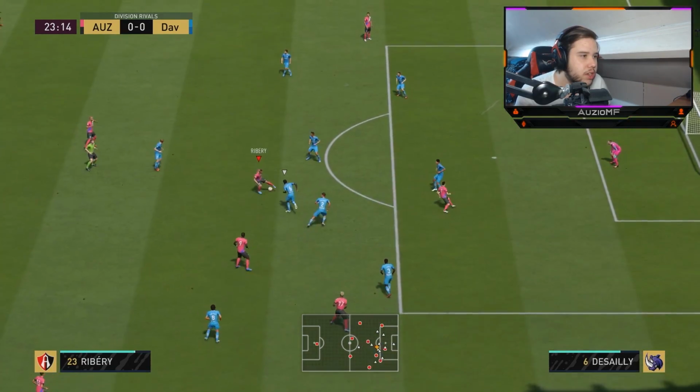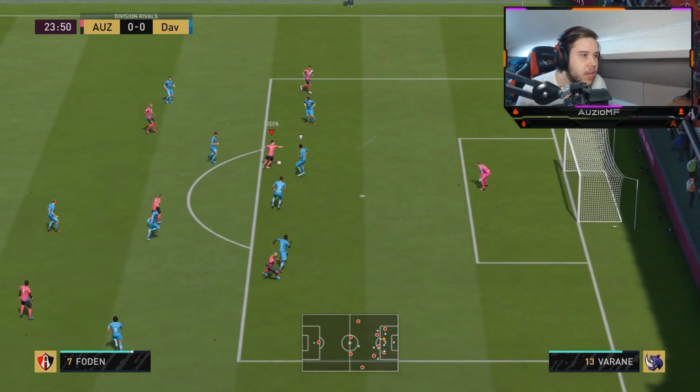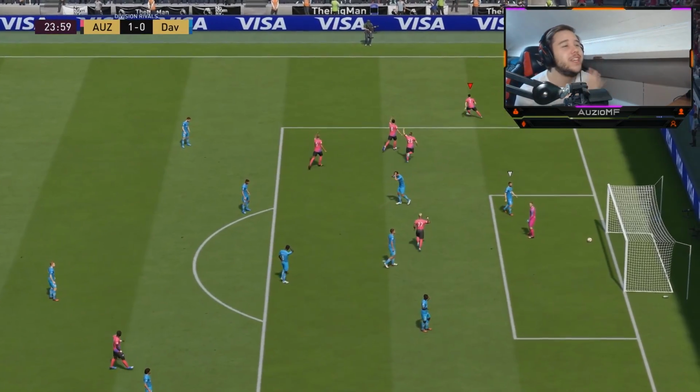Ribery. Interesting run from Foden. I wanted him to make that run up. There you go. He's eventually made it. Fake shot towards that near post. Get that near post shot. You see what I mean about his finishing? It's so good. It's ridiculous.